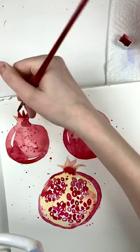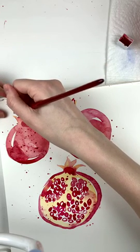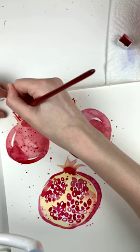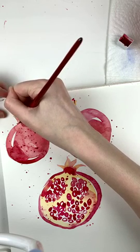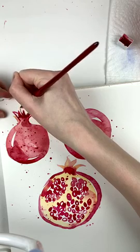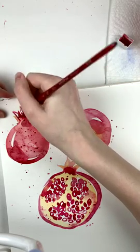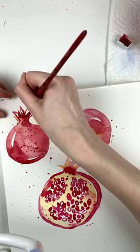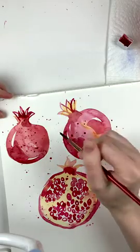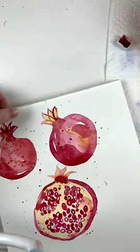Just kind of painting some more spikes over here. If I had more time to wait, I would probably do that so that I wouldn't have to worry about painting over wet paint. But I do want to pull those spikes out. I think I'm losing the yellow on that, but that's okay. It's all information for next time. And I want to kind of bring, let me tilt this again.